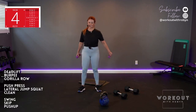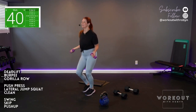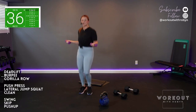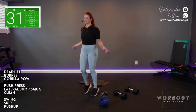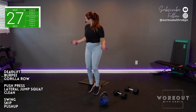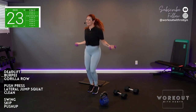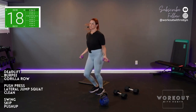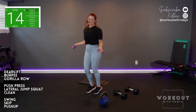All right, skippy skips. Let's go. Light on your feet, super nimble. You choose your speed. Because girls is players too. Super great workout today. We're strong, we got stamina, and we got sweat.